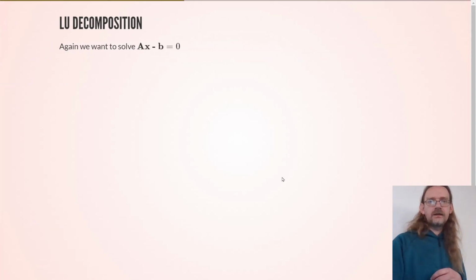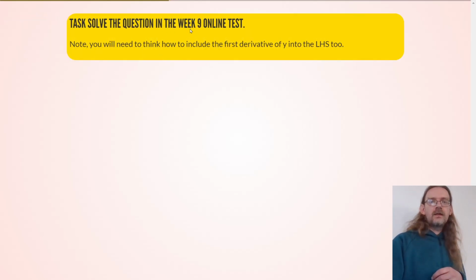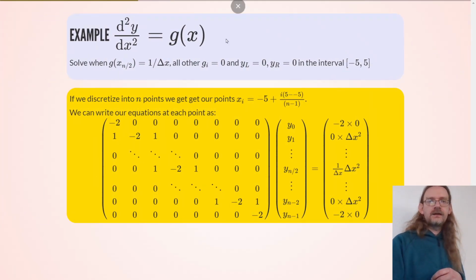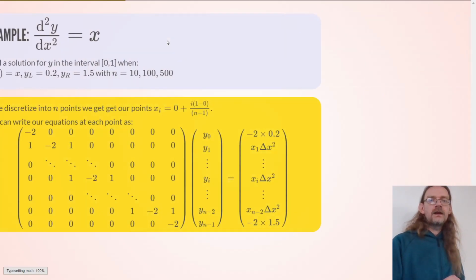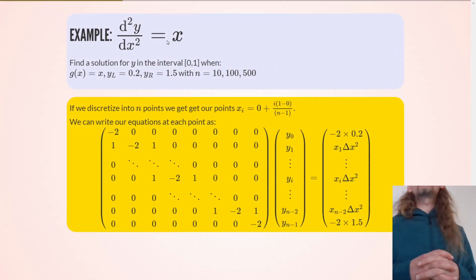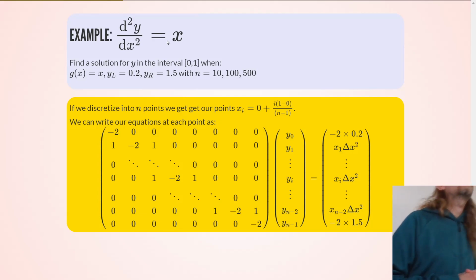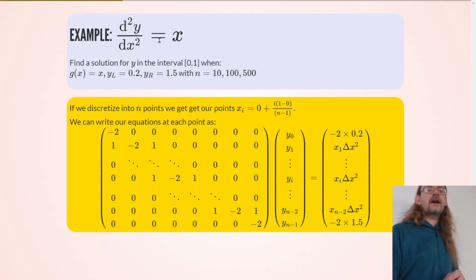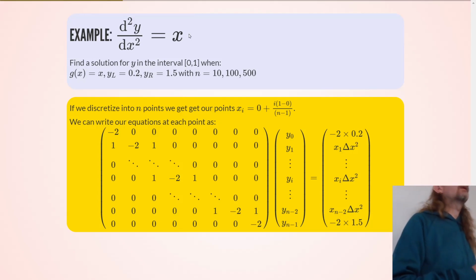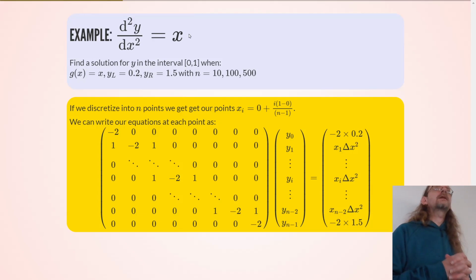Oh, I've not updated. But have a go at these examples, see if you can code them up, see if you get the right results. Then I'll leave you to build your own question. Think of a second derivative, like the second derivative of y is equal to sine x or something. Something you know what the solution would be. Code it up and see if you can get the numerical solution coming out.